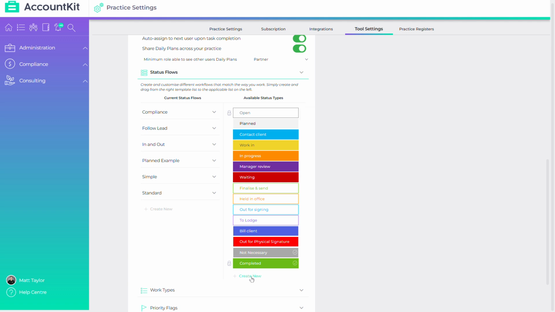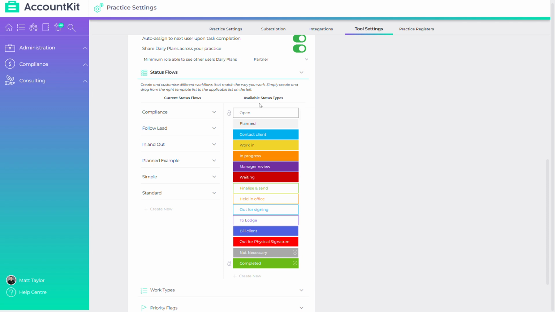To add a new status in, we simply select Create New down the bottom, allowing us to create a new status. There is also the option to select a completed status on the tick box selection. And this ensures that you can have multiple statuses that may mean that the job is finished or necessarily completed in order for it to remove itself from lists so that you're not clogging up your workflow information with things that are complete or done.